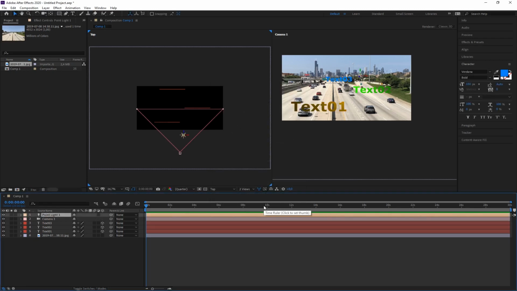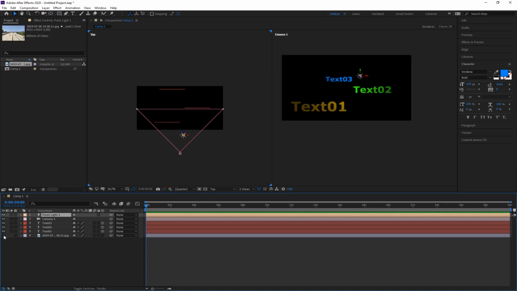Okay, so now you see, let me turn off the picture for a moment. You can see that now here is the position of the light. In the top view, in the front, in the camera view, you can see it's about on eye level, or it's in the middle, approximately in the middle of the picture. Okay, it sends out light, and suddenly the text has different lighting. It's brighter here and it's darker there. So when I now move the light, you can notice that the lighting of my object changes. Of course, according to the angle and the distance to the light, it has different colors.